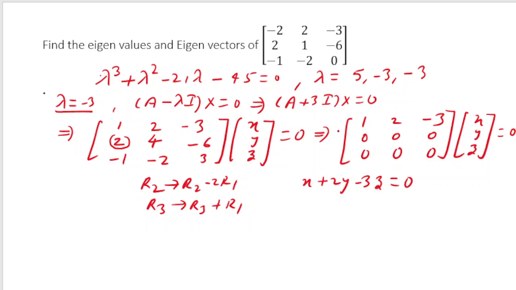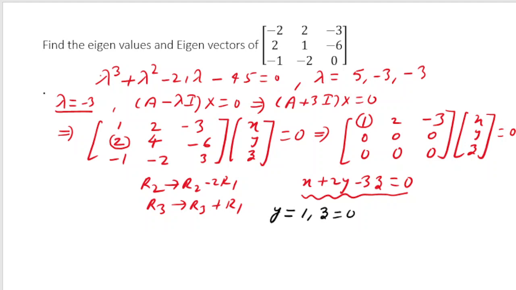So the thing that I wanted to highlight here is that now we have just one equation, 3 variables, and we have a pivot element in the x column. So we have to select the y and z column, or y or z variable, as the independent variable. So the standard practice here is that in the first case I will select y is equal to 1 and z is equal to 0. Don't select both y and z 0, otherwise you will get x also 0 and you will get a 0 vector, which we don't want.